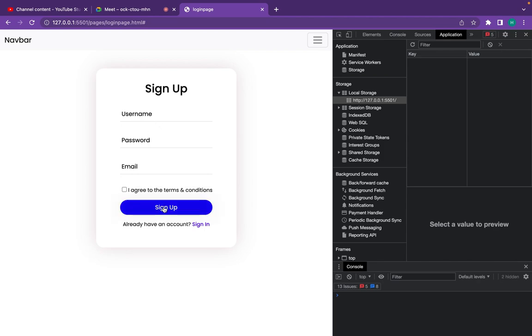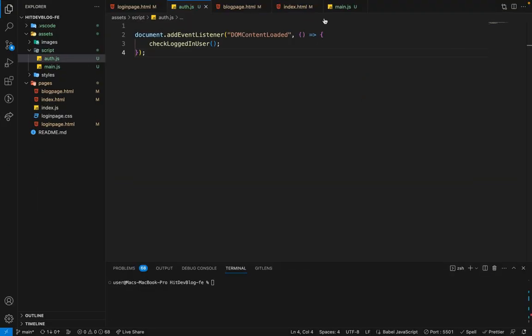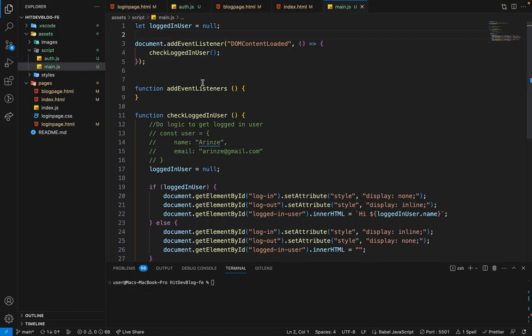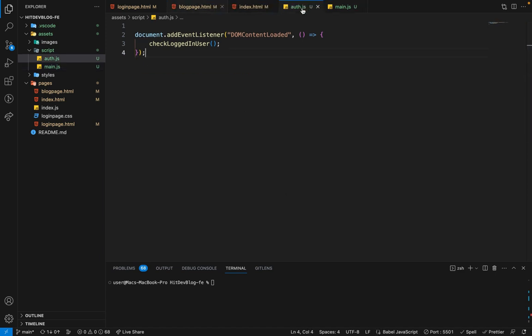So let's look for this button, grab it, and add an event listener to it. I'm going to put add event listeners here, then call it here, to add all our event listeners.